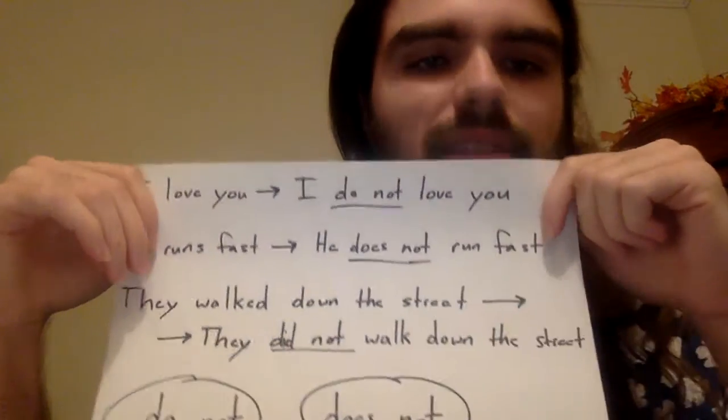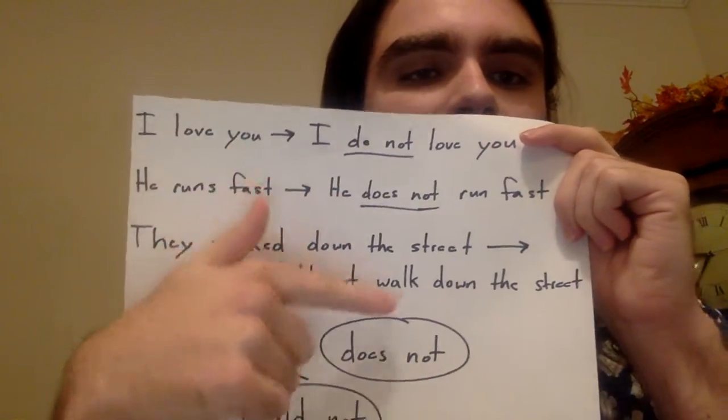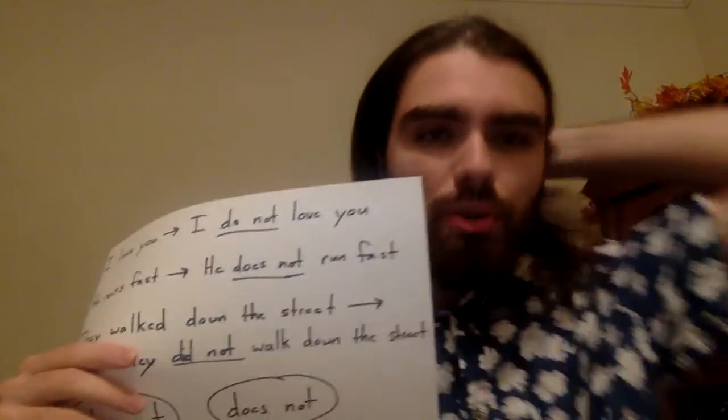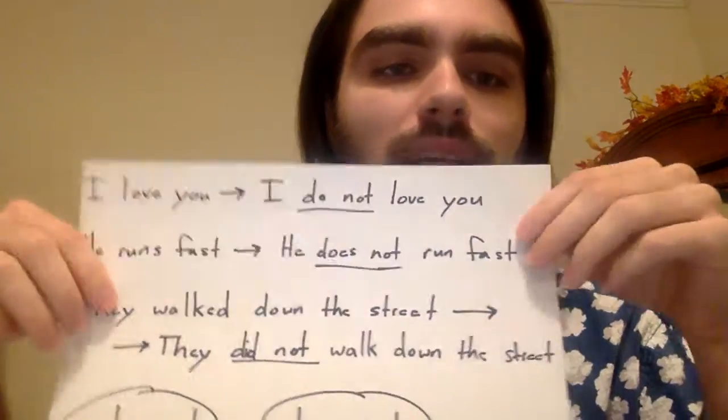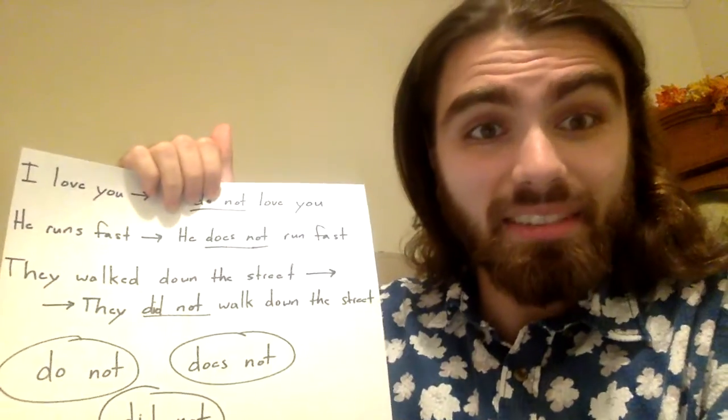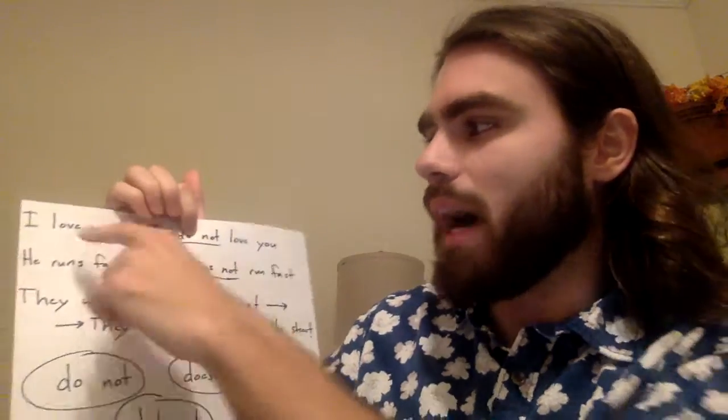Now, you'll notice that the verb do will change in these sentences. Why does it change? Well, it's just like we talked about last week. When you have a subject, you need to match the verb to the subject. Now, in this case, we have some present and past tense sentences, right? So, I love you. What tense would that be in? That's right, the present tense. So, we have to have a present tense do that matches the singular first person subject, I. So we say, I do not. Right? So it doesn't change.